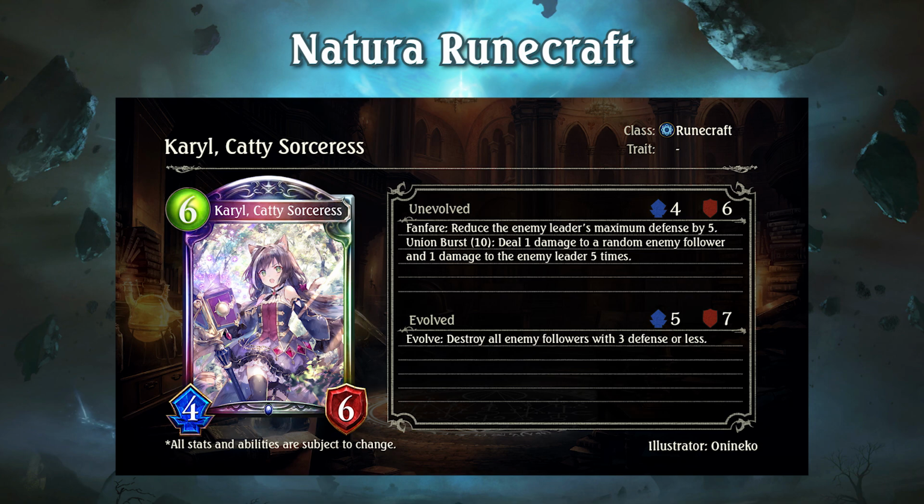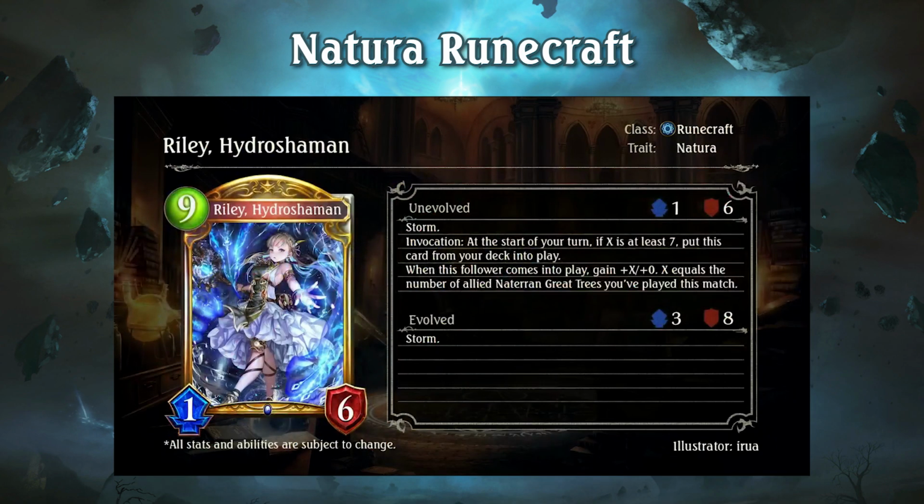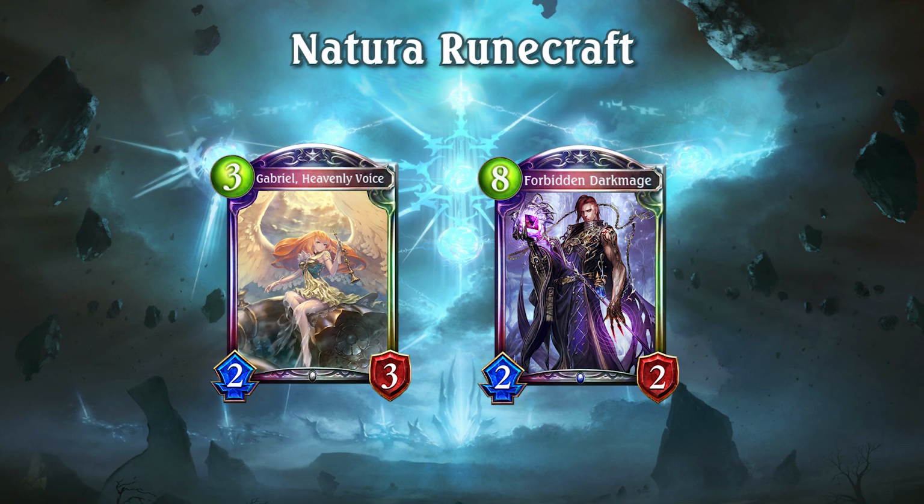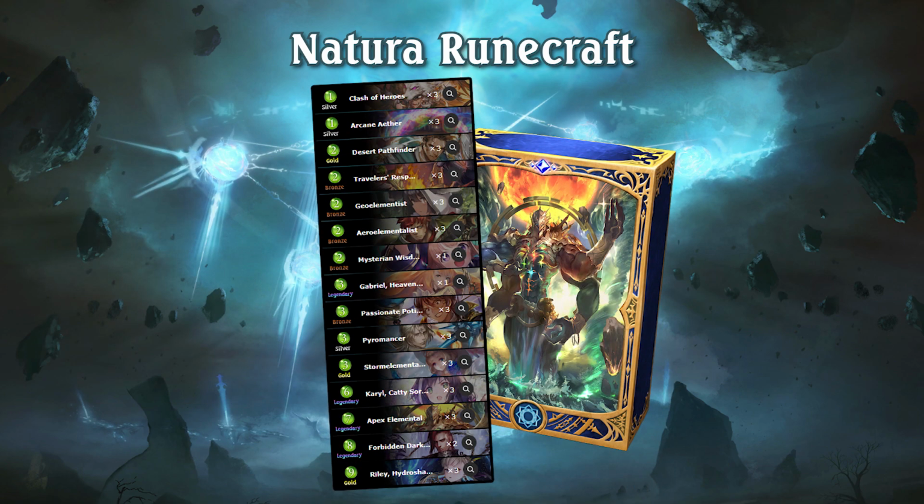This can often require slightly more damage than just 2 turns of invoking a copy of a Riley Hydro Shaman from your deck to attacking face. Gabriel Heavenly Voice or an 8-cost Forbidden Dark Mage are 2 options to deal the last pieces of damage needed to secure the victory. In short, just remember to hold on to your evolution points for the possibility of 1 turn killing your opponent by turn 7.